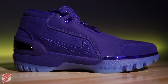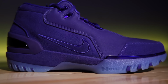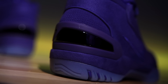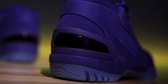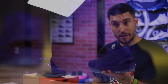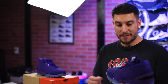And if you're a Kings fan, maybe you're not going to be into this, but how often do they make purple shoes? Like, we might be excited about this. Can I also just say that I really like this heel counter, the way that it looks against everything. It's kind of got a matte look. It looks fantastic. I'm very impressed with all of the different panels, how they blend so well. Yeah, and then there's like the ping of sparkles. There's a little chrome piece there. There's the matte piece back there. There's little chrome pieces throughout. This is such a clean looking shoe.